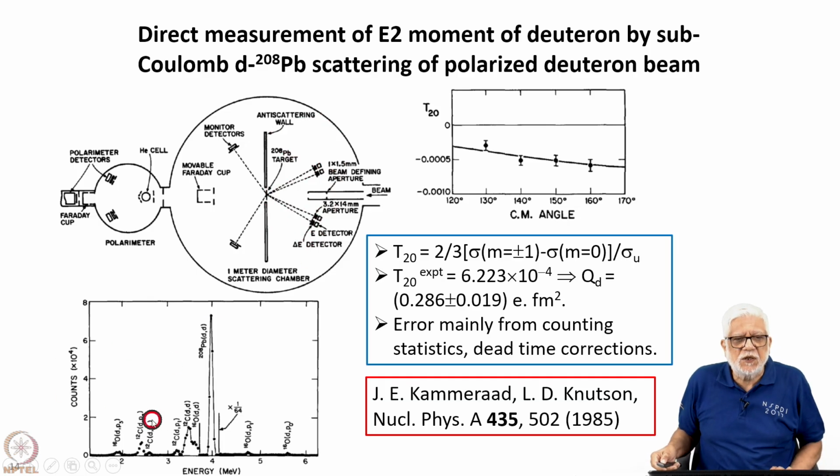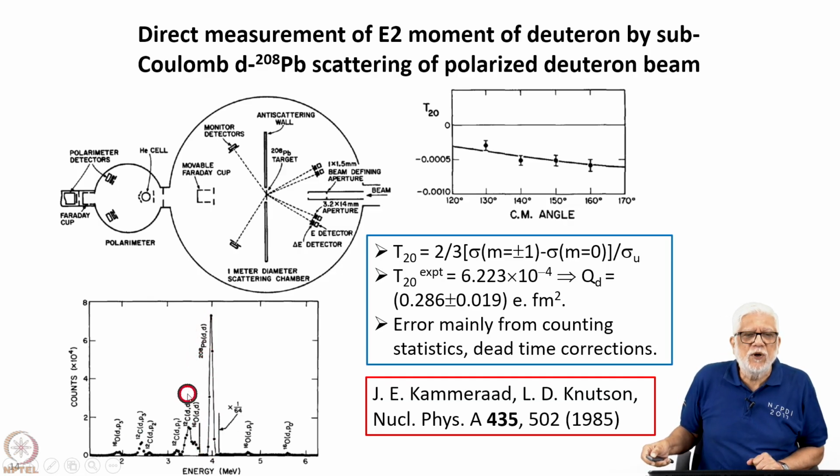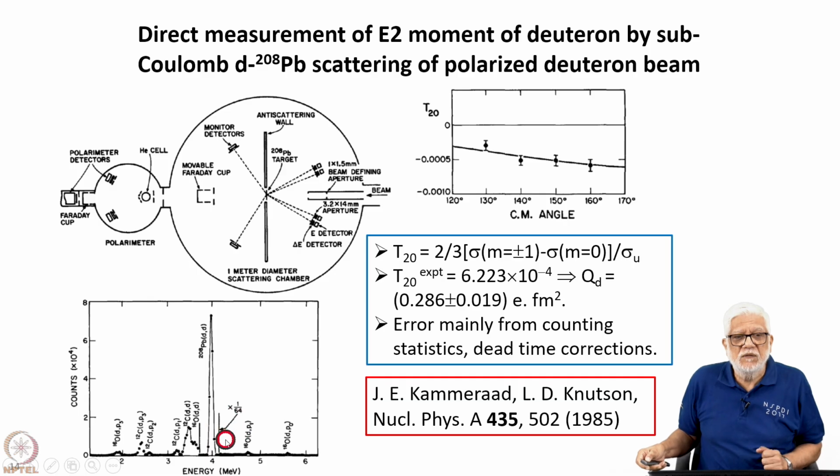Okay. So, this is a typical energy spectrum of deuterons scattering off the lead target, counts versus energy of the scattered particle. You can see a nice peak arising from the elastic scattering of deuterons off lead. At backward angles, of course, you have other contributions, and these are shown scaled by a factor of 64 or so. So, they are quite large, but still this peak is separated enough that you can identify the counts from lead scattering. This background is coming from various kinds of transfer reactions and so on.